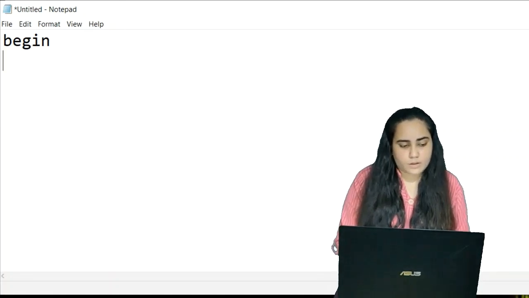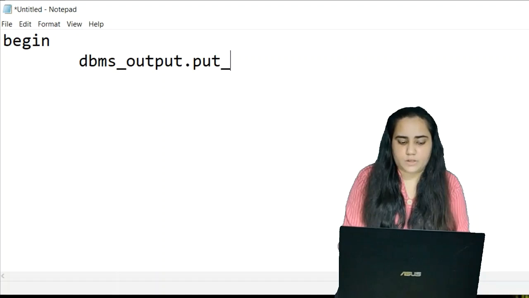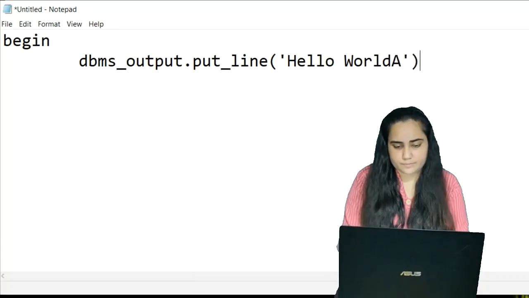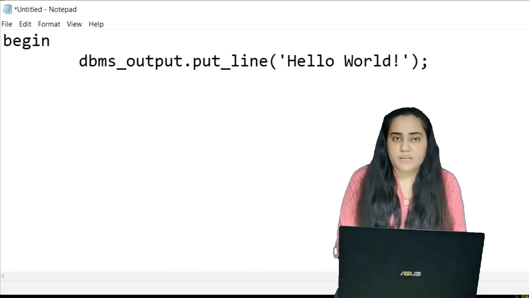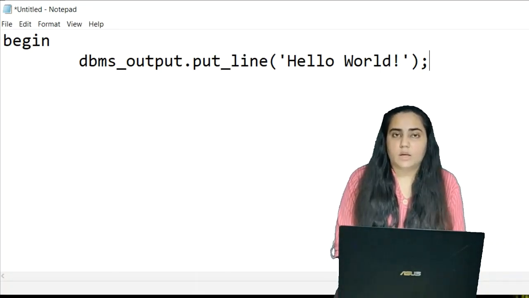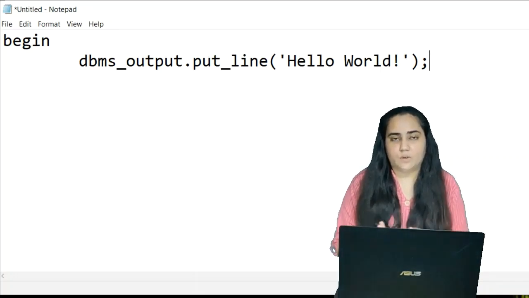Now, the next line is where I'm going to print my output. So I'm going to write down the function. It's a little bit larger than you might expect, a longer name. So the function is like this: dbms_output.put_line, and this is the function that we are going to use in a DBMS to print anything onto the server or anything onto the command line.